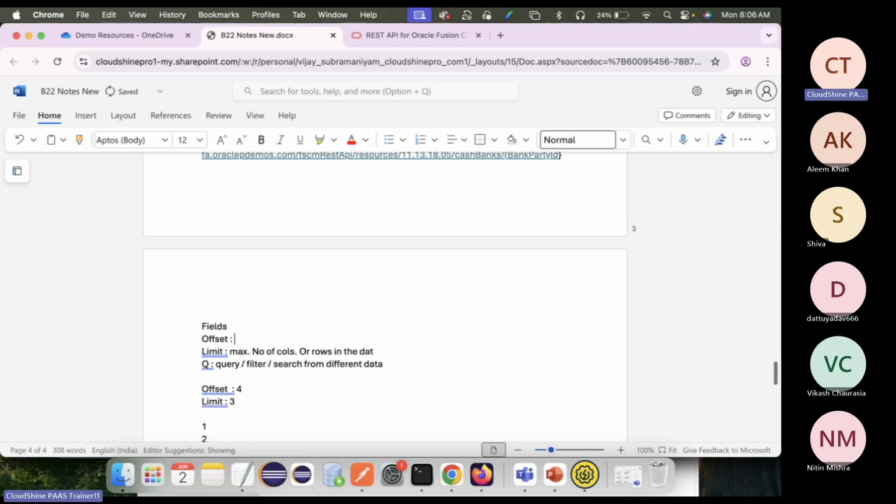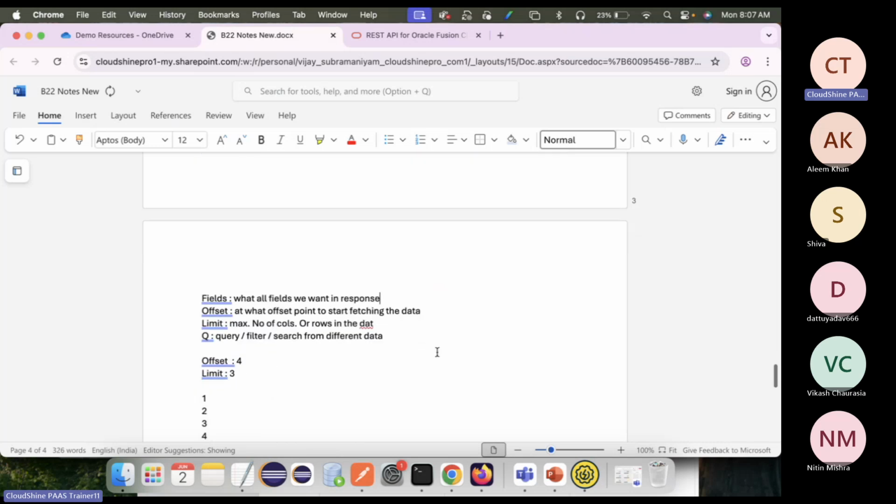Offset is the point at which to start fetching the data. Then fields are what all fields we want in the response.